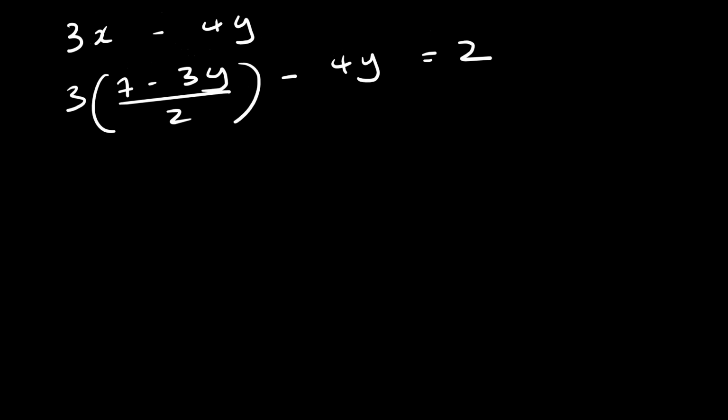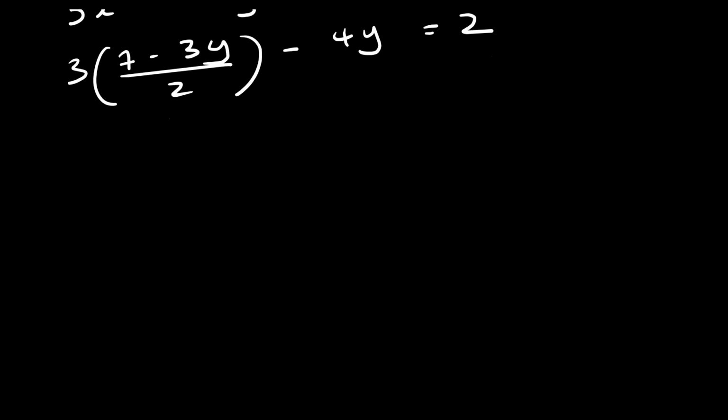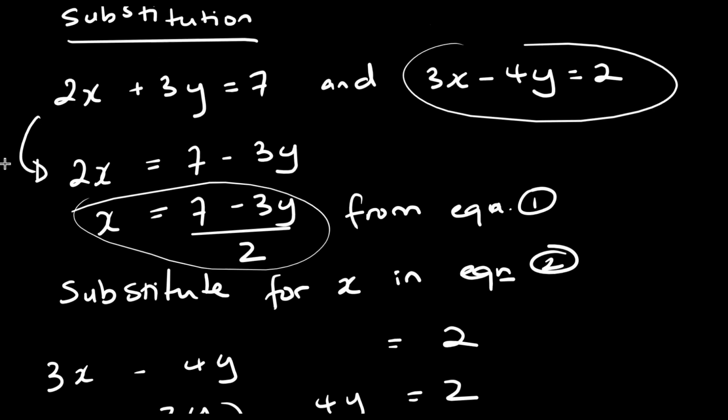So here's our process. And we like to work and keep it simple. This doesn't look like the most simple approach. It isn't. It's not the most ideal, but we're just showing you both elimination and substitution. Now we can make this easy. How are we going to make it easy? Well, I have a denominator of 2 and y'all hate fractions. Let's get rid of it. Let's multiply everything here by 2, right?